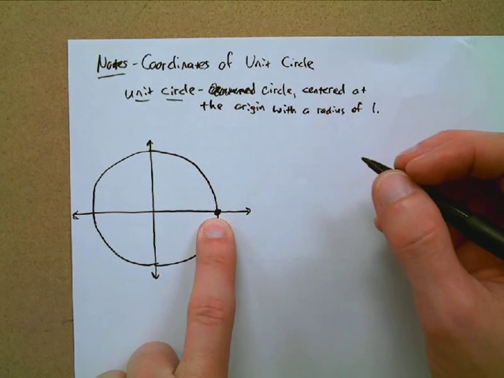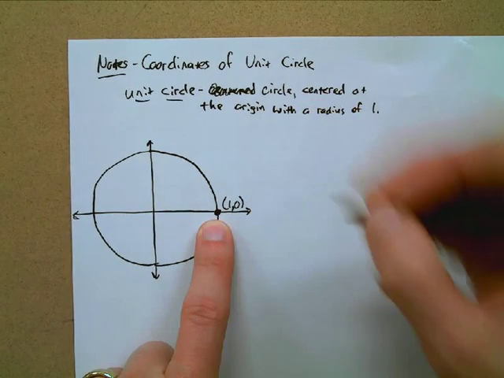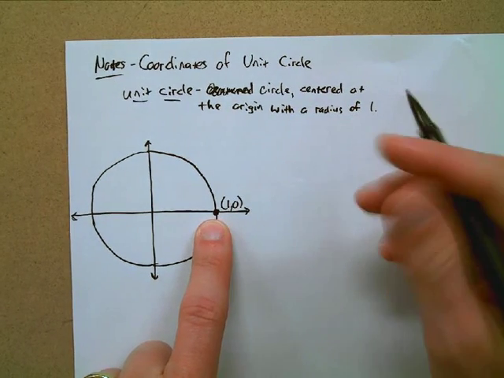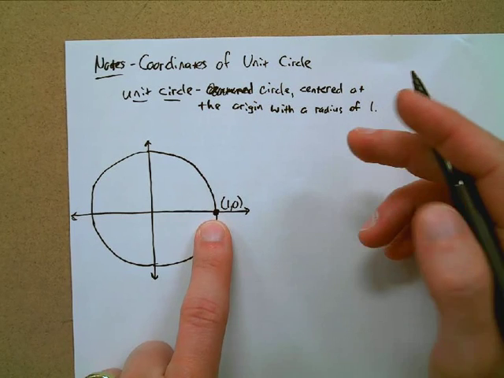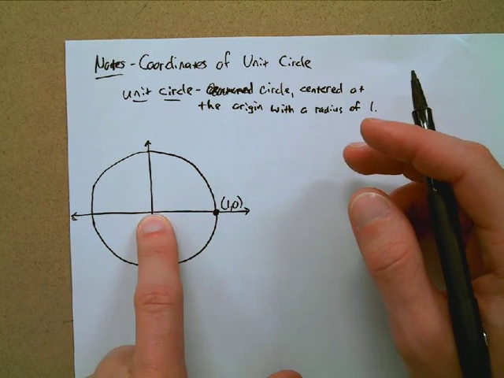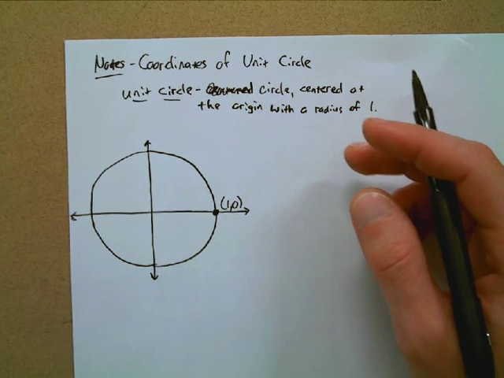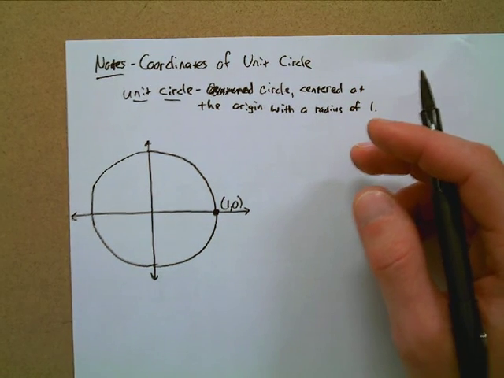Yeah, 1, 0, right? How do you know that, Zoe? Because you did it last year? Yeah. You don't know why? Well, it's a unit circle. So if we're going from the center of the circle, which is at the point 0, 0, and we're going 1 out, the radius is 1, so you're just going out 1 point. So that's really why it's 1, 0.